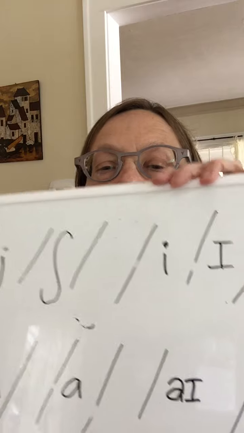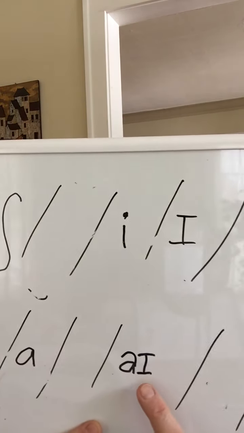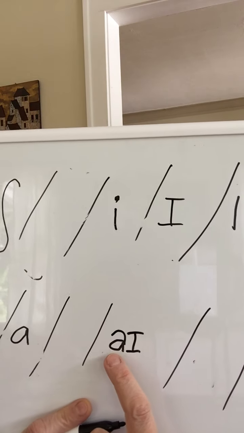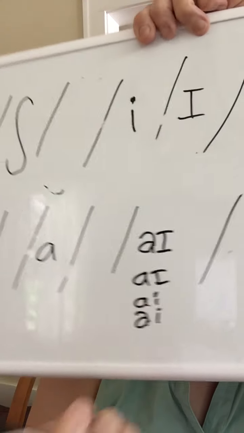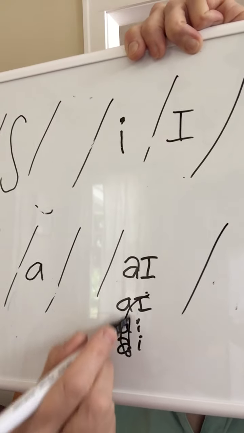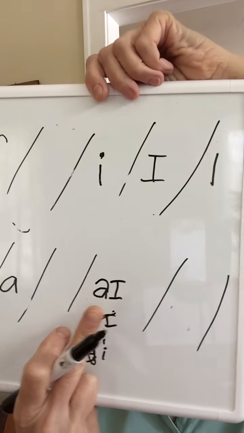But now the next sound is going to be one. I'll erase this. The next sound is something we call a diphthong, okay? It's actually two vowels put together, but it makes a sound that we have in English. So this is the sound I. And notice when you write this, you have to use a capital I, or what we think of as a capital I, and you have to use the A with the little tail, all right? So if you have this, or if you have this, or if you have this, any of these things below, these are wrong, all right? All these examples are wrong. You have to have that, and this is the sound I. I'll give you more detail on it now, but for now I want you to learn I, okay? So those are the sounds you need to know for tomorrow.